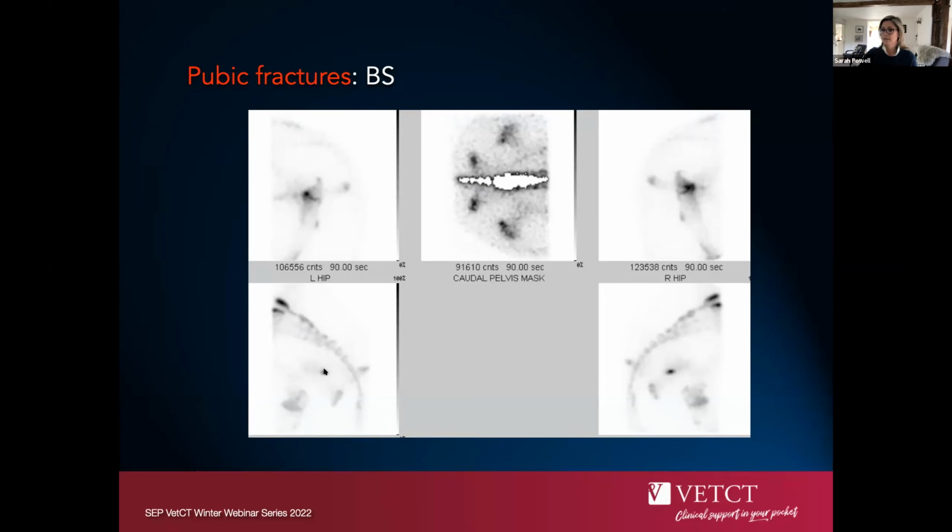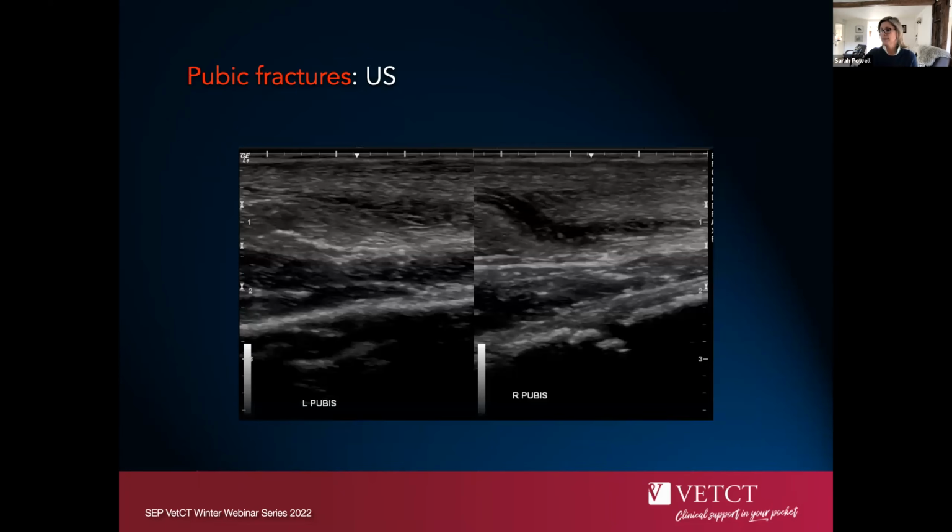Oblique view of the hip, you can see this uptake on the right-hand side here, less intense on the left. And as it's closer to the detector, you see it more intensely on the right. Not much consensus over whether these are stress or traumatic fractures, probably a bit of both. They sometimes present like a stress injury, so it's possible that some of them have a stress component. And once you know, they're fairly easy to detect ultrasonographically, but not so easy if you're not expecting one.